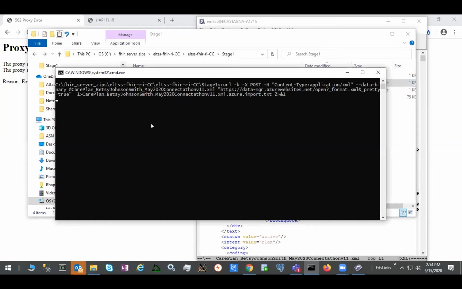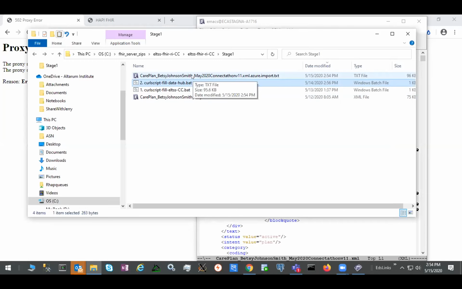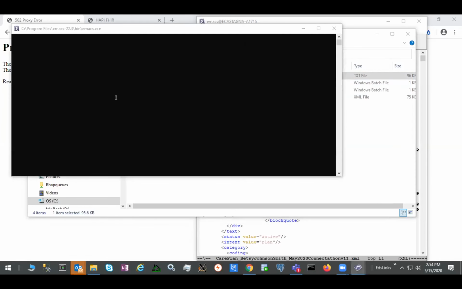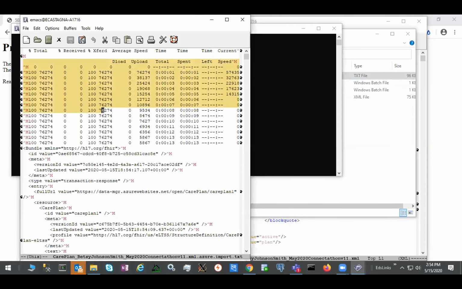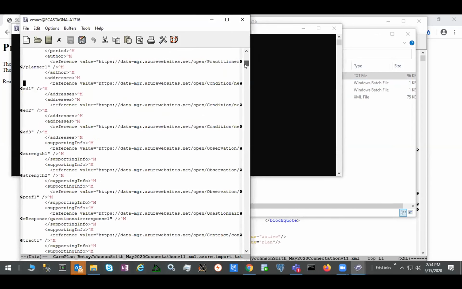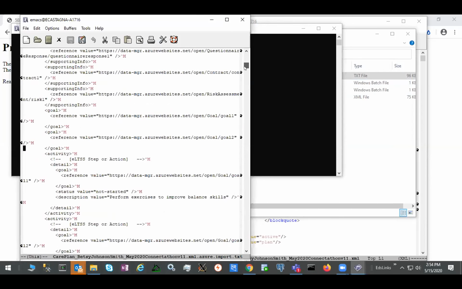And look, we have another file over here, which is the response from the Data Hub as to how successful it was. Should I check and see if we were successful at sending it? Sure. All right, it took a little bit of real time to get there, but then the response back from the hub was, well, look at this. It's all that data that you sent us.